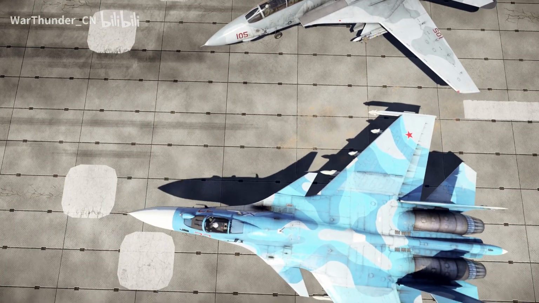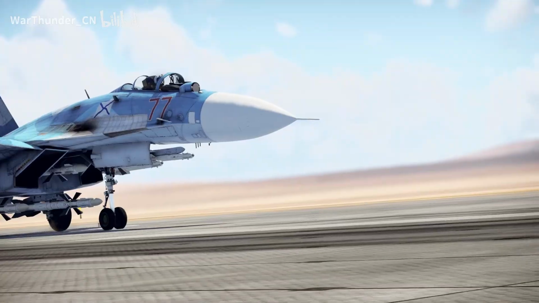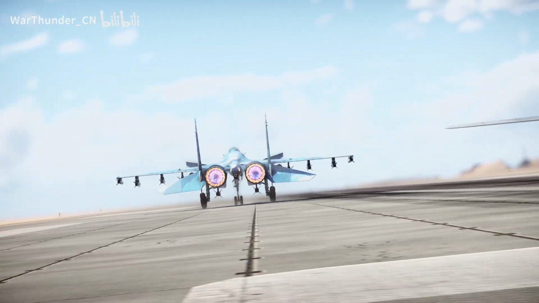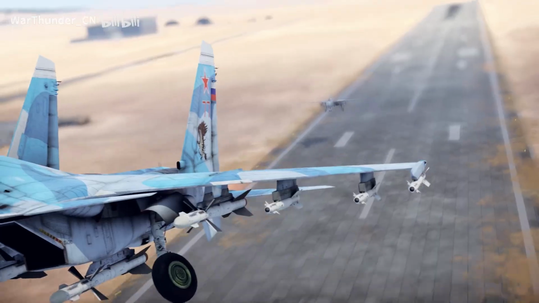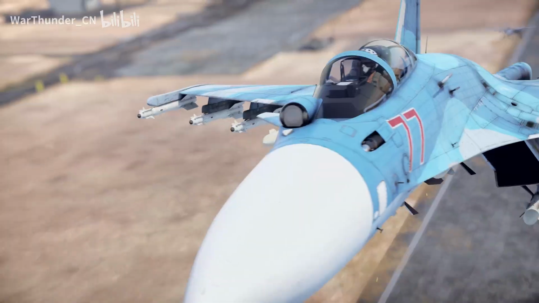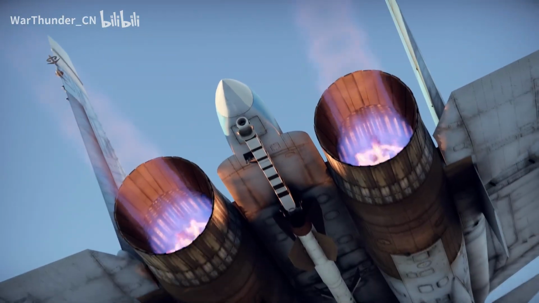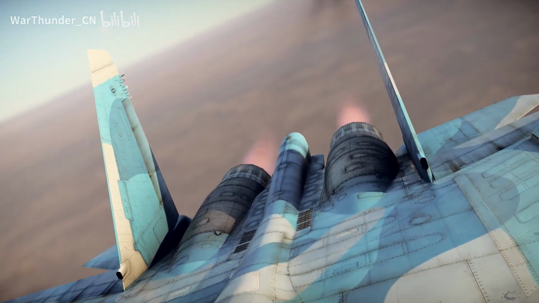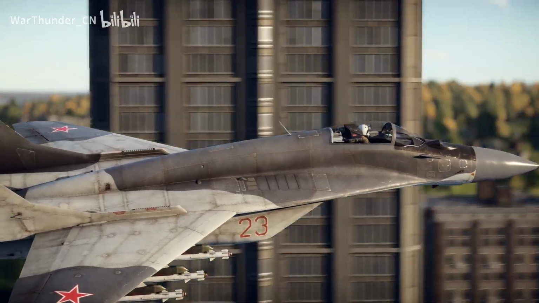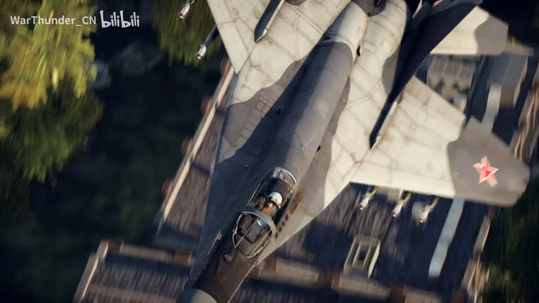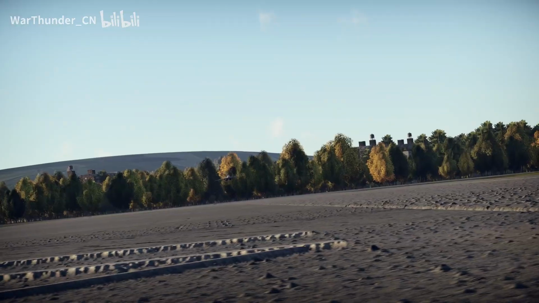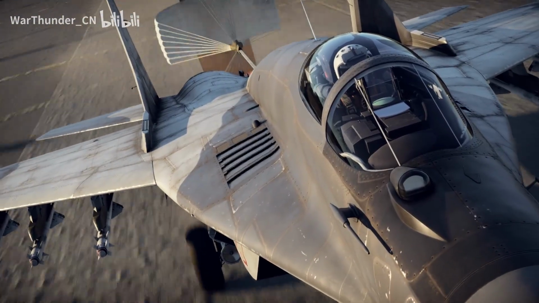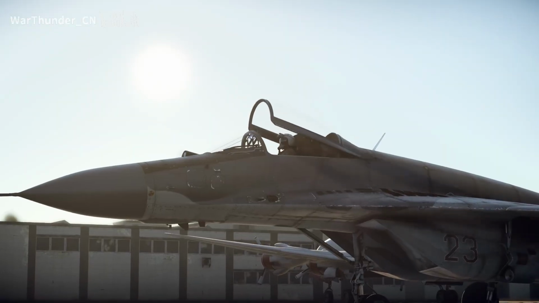To finish, let's answer a common question from players. Why is engine thrust in the game lower than in various sources? This happens because of the difference between static thrust and installed thrust. Manufacturers typically publish the static figure, the thrust measured on a test stand in ideal conditions. Installed or usable thrust is what the engine actually produces in flight. It's lower because energy is lost to airflow distortion, accessory drives, intake inefficiencies, and aerodynamic losses. It also varies with speed, altitude, temperature, and even intake design.